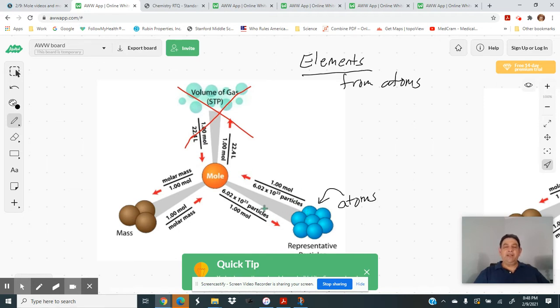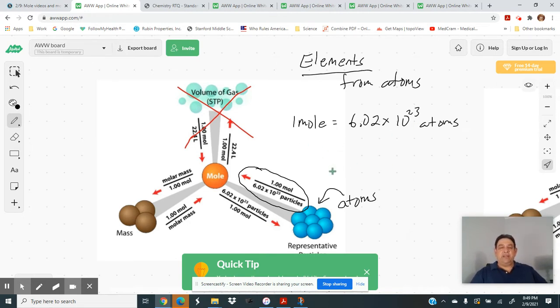What this diagram does is tell you what conversion factor you need to use. When you are given atoms and want to find out how many moles, this thing right here tells you the conversion factor to use. You put 1 mole over 6.02 times 10 to the 23rd particles. Remember that the conversion factor is 1 mole equals 6.02 times 10 to the 23rd, in this case, atoms. Particles is a more general term, but when we're being specific with atoms, put down atoms.